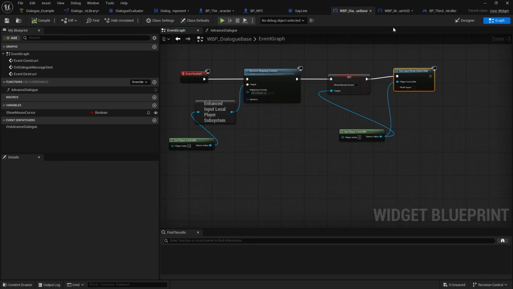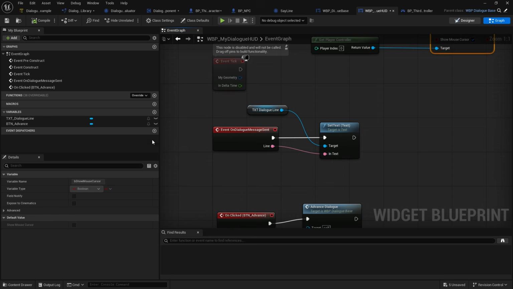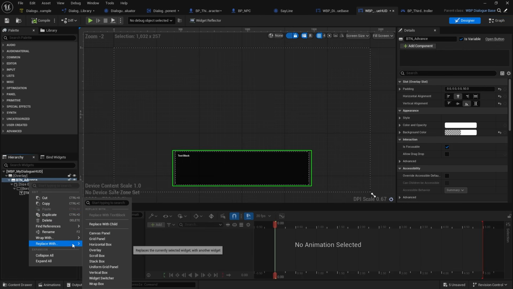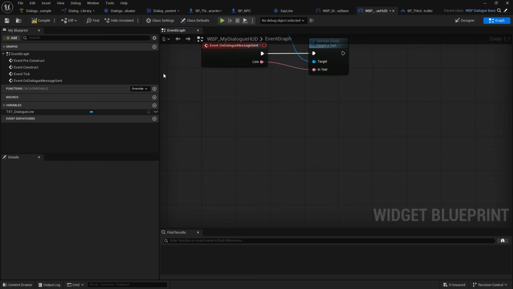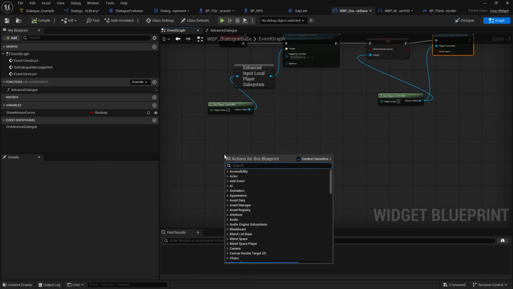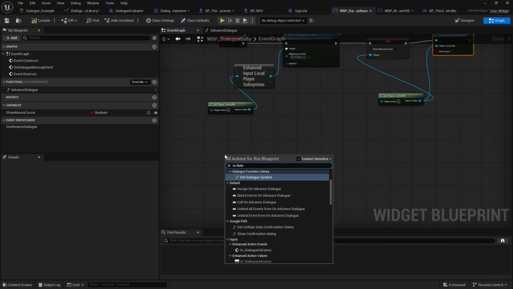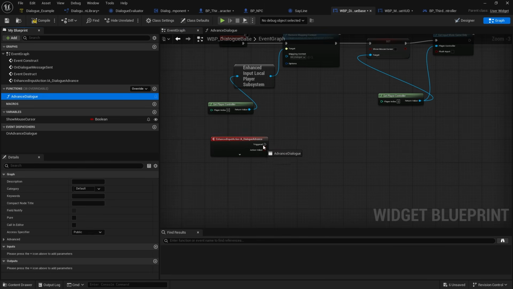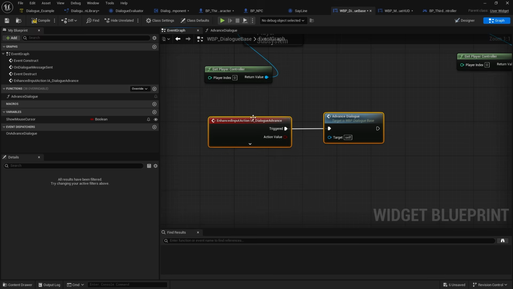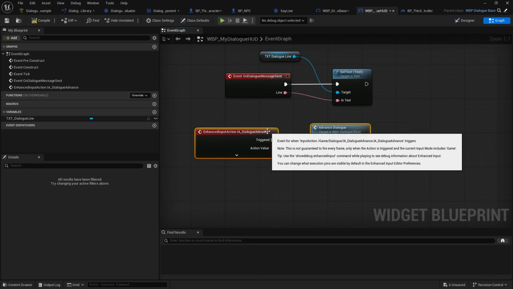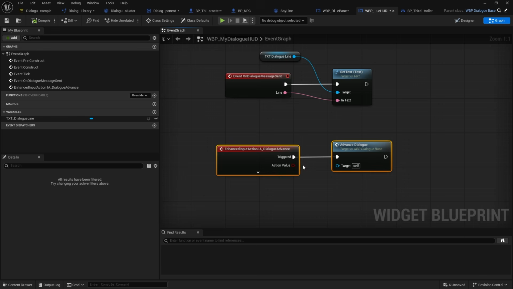And then when I want it to advance the dialogue over here, I'm going to get rid of that button I put on there. So we're going to replace with child. Yep. And get rid of the function we made temporarily. And if I wanted to, I could put that onto the parent one if I wanted to. I can do IA dialogue advance and call the advance dialogue. I want you to do something like that. Or there's nothing stopping you from just chucking that onto your actual one. Either one is fine. It might be better to put it on your actual one you're going to be using in the game. But, you know, either way, it doesn't really matter too much.